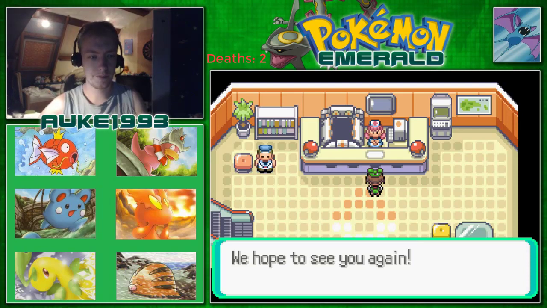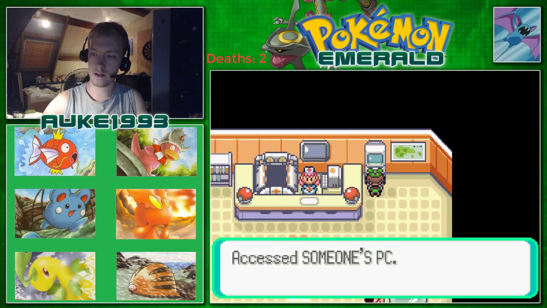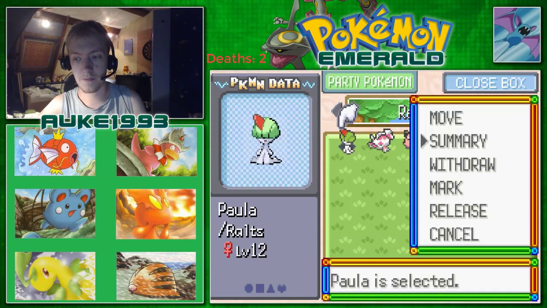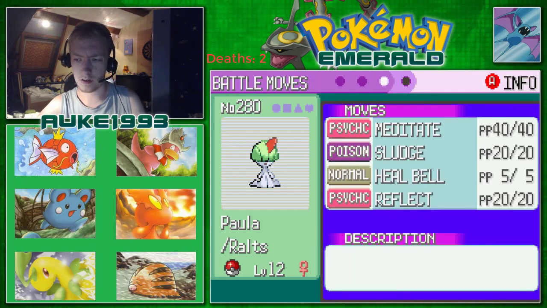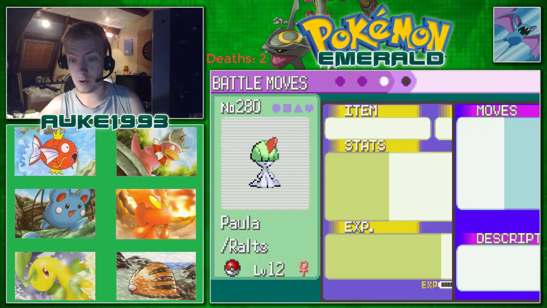Okay, got that. See what Ralts is like. I like the Reflect because that would really help me, although crits can still happen. Affect Spore, which didn't activate a single time on the multiple hits of Arm Thrust. So I guess there were only two. Still, it could have definitely activated. Wow, okay, yeah.